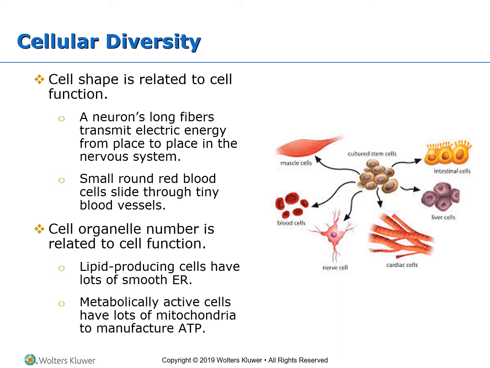Definitely one thing we can say about cells is that the cell shape is related to its function. Let's talk about a neuron, or the nerve cell. It has very long fibers that are able to transmit electric signals for very long distances, sometimes up to 1 meter, which is 3 feet. Red blood cells are small and flexible, and they can change their shape, so they can fit inside capillaries, which are very small blood vessels.